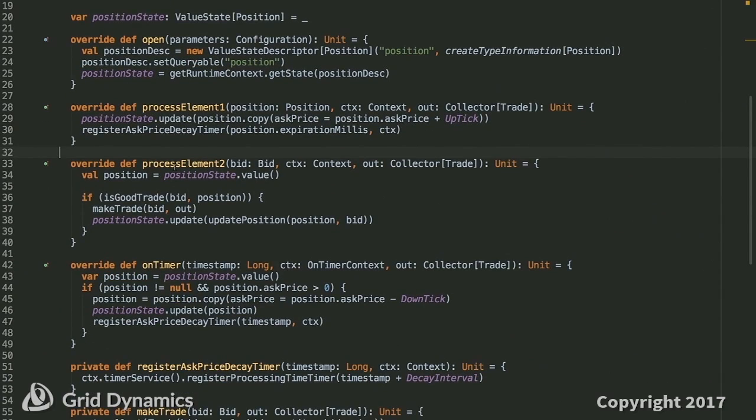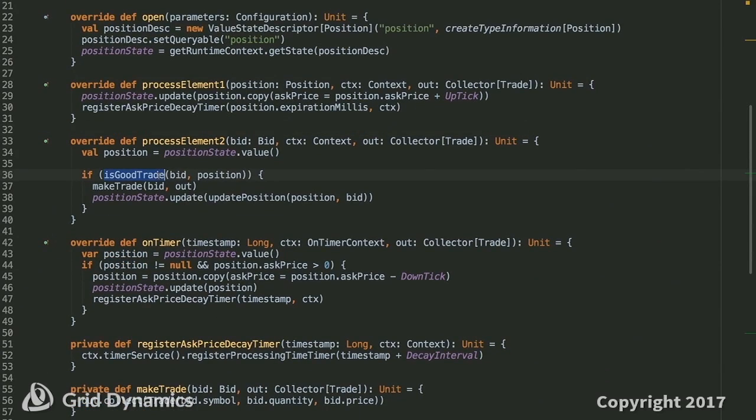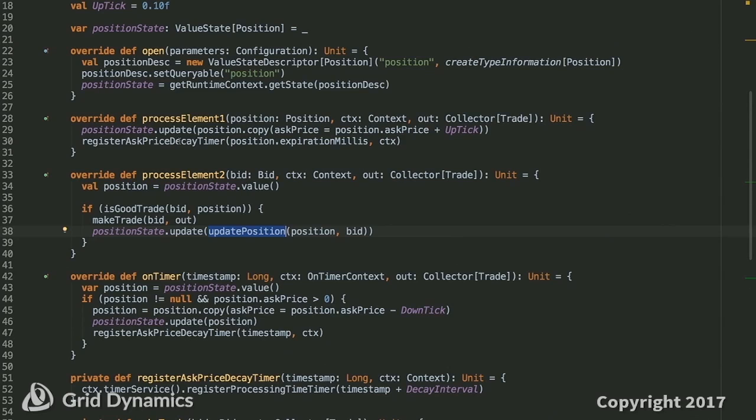The main logic is we're consuming quotes or the bids, and it's pretty straightforward. Is it a good trade? If so, make a trade, and then update our position. So that's a really event-oriented model. Trades come in, we decide what we're going to do for that particular trade, given our own state, and we decide to make the trade or not. And then there's this timer idea. These also exist in Beam. Those guys mentioned it a bit as well.